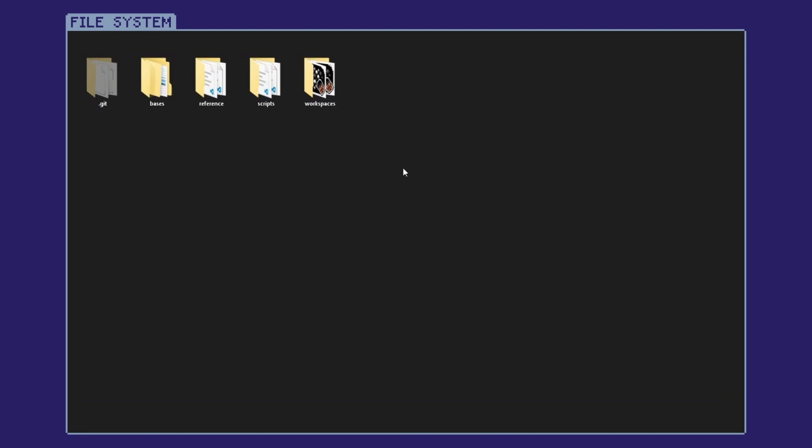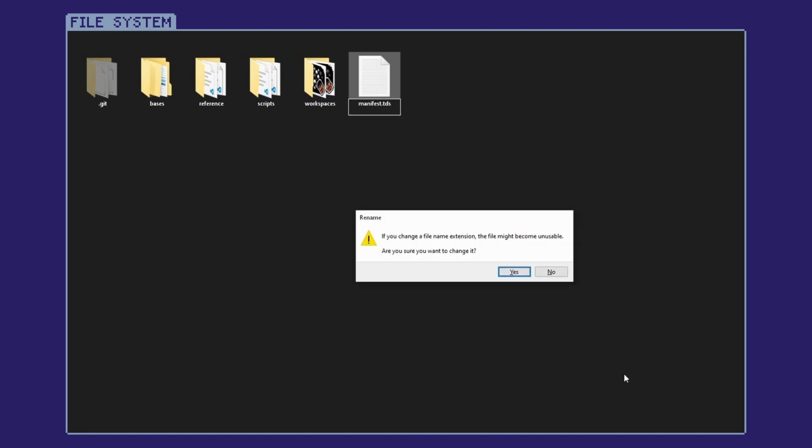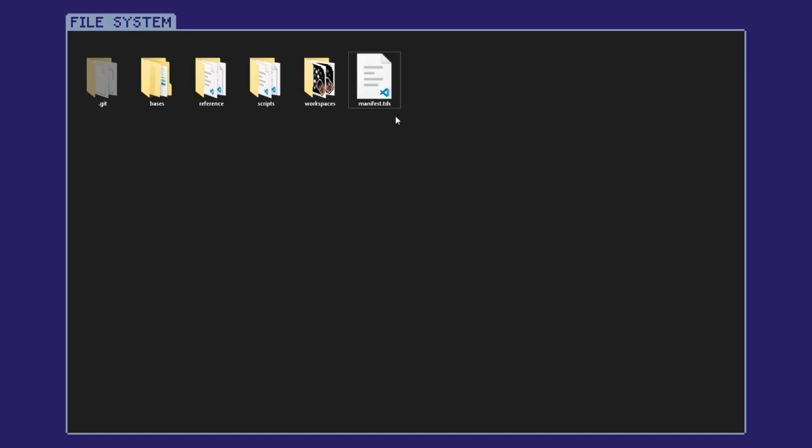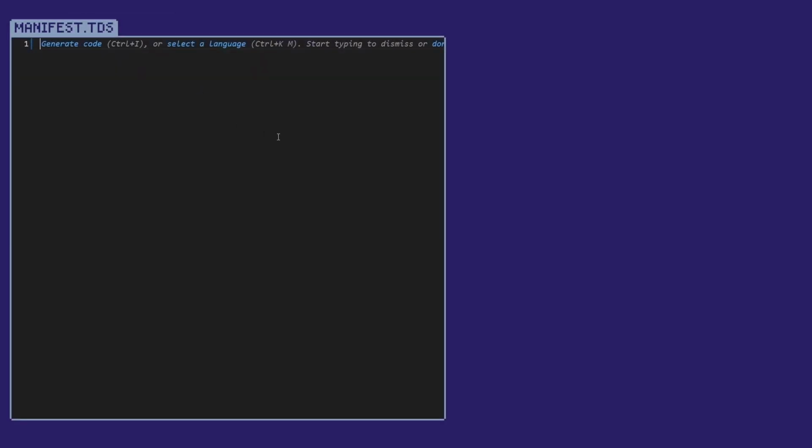Okay, so let's get started by creating our manifest.tds file. Be sure to name it exactly like this, all lowercase, otherwise it won't be recognized by the program. DeltaScript scripts consist of a header function which has no name because it can't be invoked from within the script body, optionally followed by named helper functions. The header function is always the first function in the script file. For manifest.tds, the header function type signature looks like this. This means the function takes no parameters and returns a style, which is the API type that represents sprite styles.